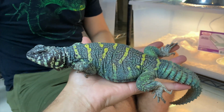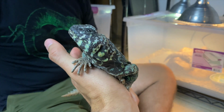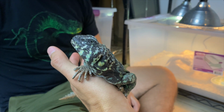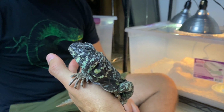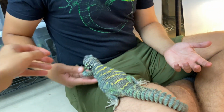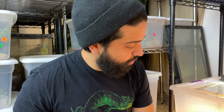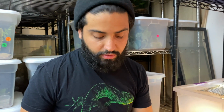It's a crazy thing, but actually bearded dragons kind of work the same way. So yeah, very interesting little detail there about these lizards. Yeah, and it gives them probiotics basically. It's really good for their gut, which is why it's so important for raising babies. That's pretty much it. These guys are very simple, very easy, man.